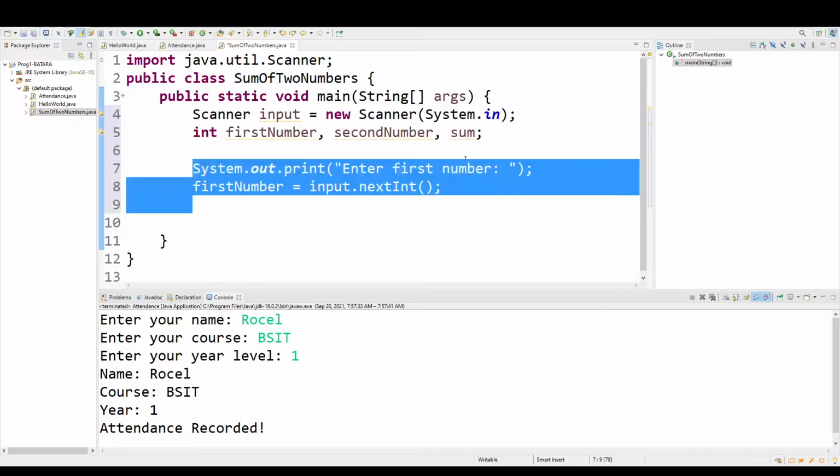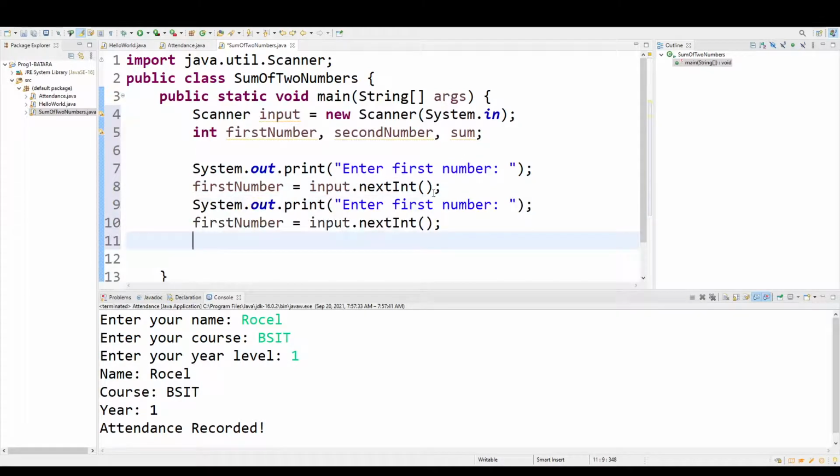Then we're going to have the sum. Of course, how do you solve the sum?